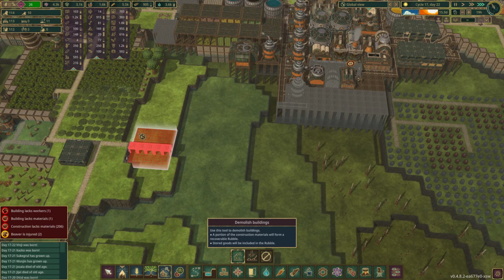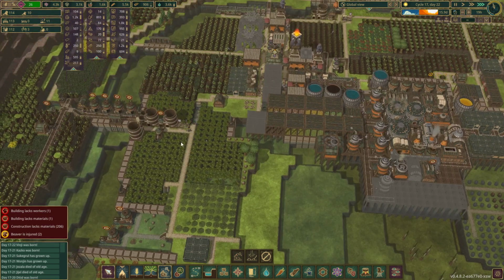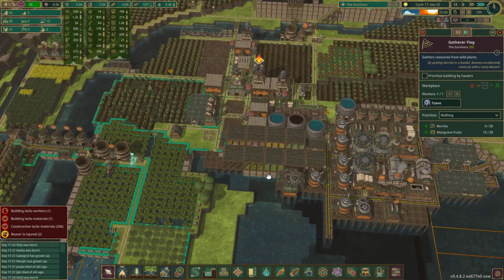If I need to come down here for summer, I will do. But main thing over here is berries. And these can just go straight to there anyway. Do we have some inside here? And here we do.